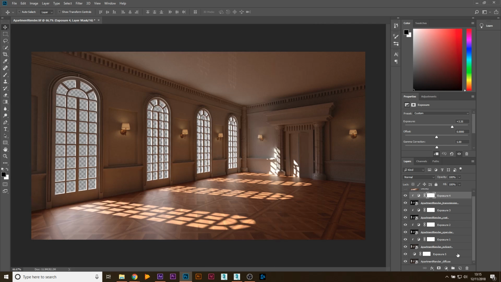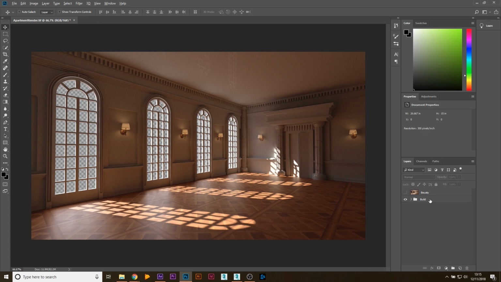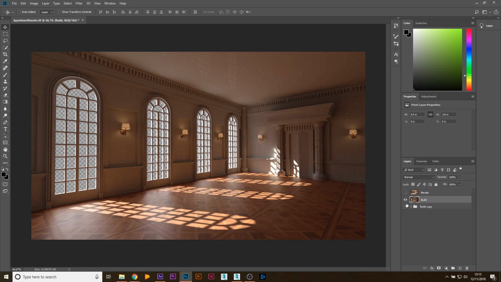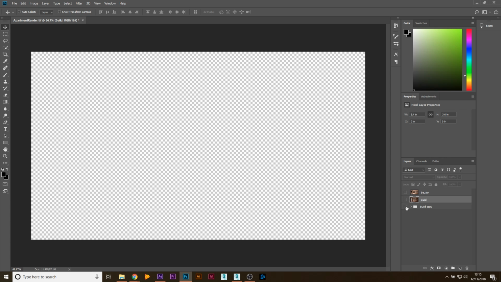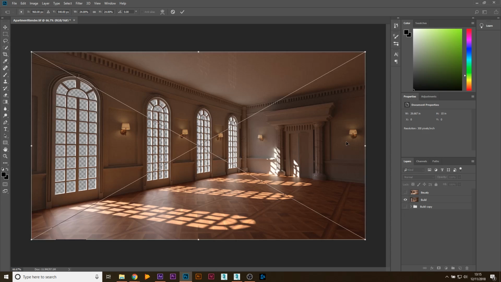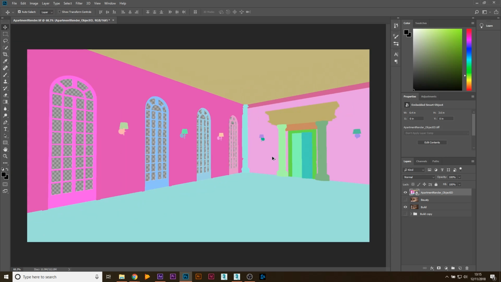So I'm just going to make all of these one object now, well, one layer. So if I select all of these, not including the beauty, and click the folder, I can make it a folder. So let's call this, I don't know, build. I'm going to hold Alt and drag and click so I can make a copy. I'm going to hide one, then I'm going to right click merge group. So now I've got just one layer of what I did in all those folders. And I'm going to take in the object ID, place that in. I'm going to show you the kind of things we can do with this.